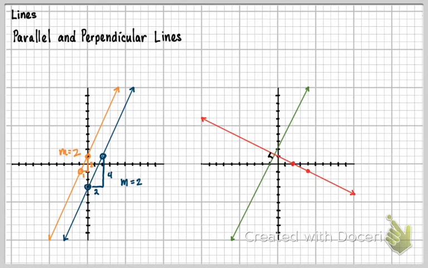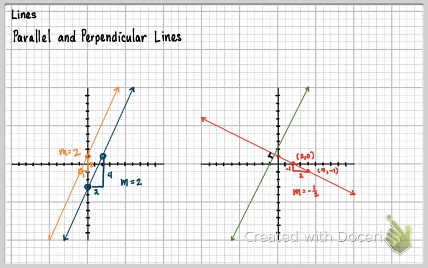So this one here is (2, 0), and this one here is (4, -1). Now that doesn't matter here. We don't have to deal with these because we're just talking about the slope here. So the slope is going to be down 1, so -1, and to the right 2. So my slope here is going to be -1/2.